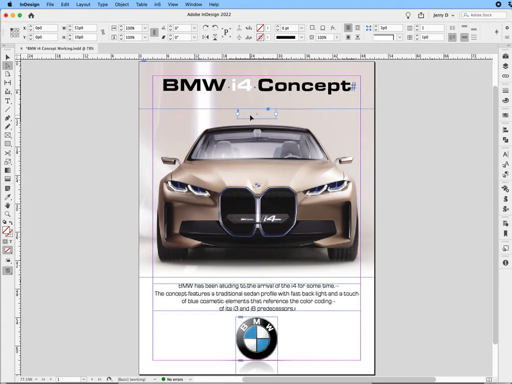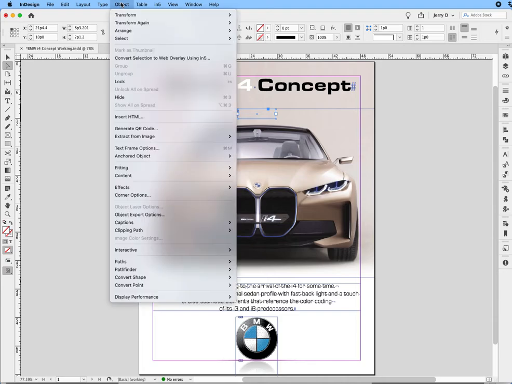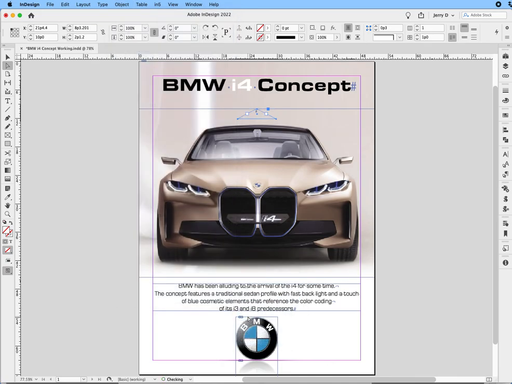So I'm going to tap on this frame, go up to Object, drop down to Convert Shape, and then I'll say Make Triangle. But as you can see, when I made it a triangle, it's actually pointing in the wrong direction, and that's not really what I want. I need to invert this so that it's pointing down.